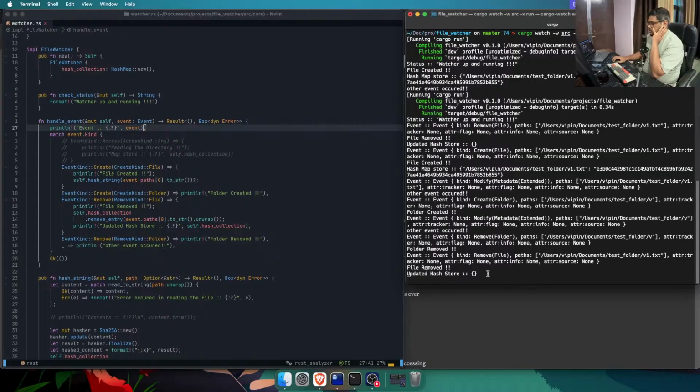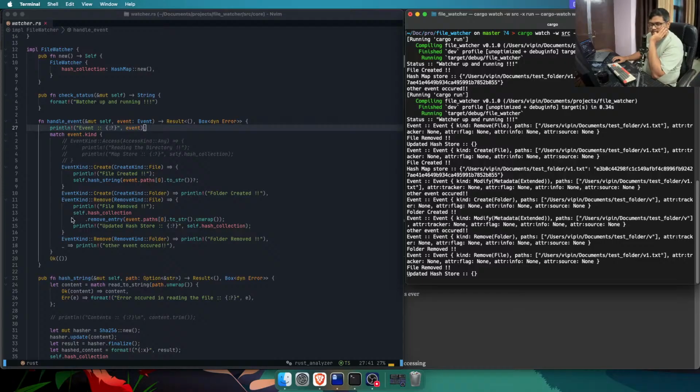Anyways, the issue that I am facing currently is whenever I fire some event on the directory, this gets called. I'm using match, which requires exhaustive casing, so I need to handle all the cases.